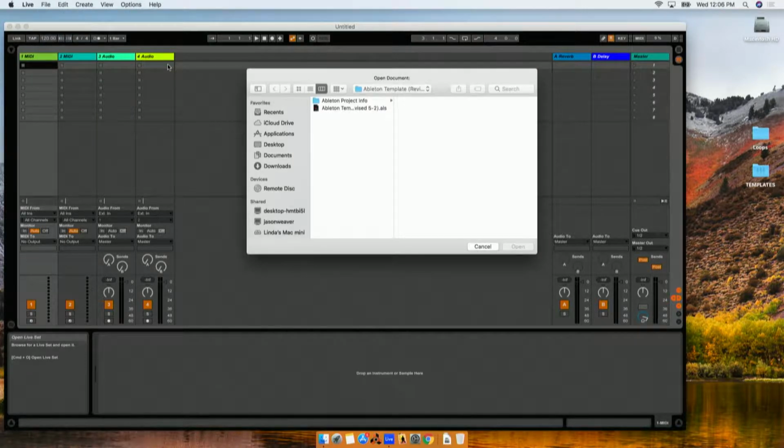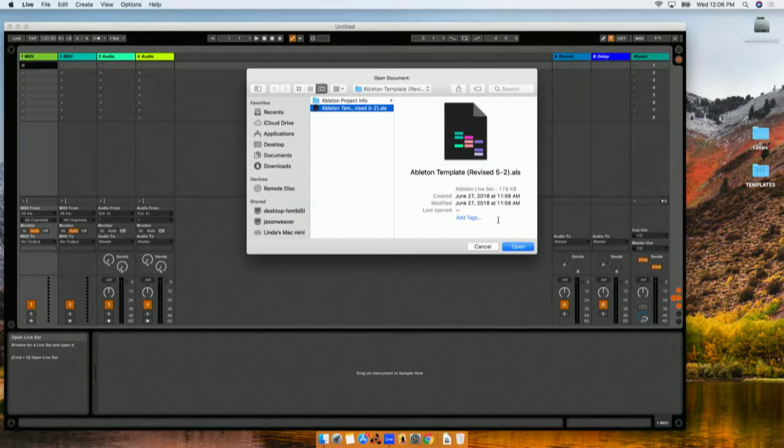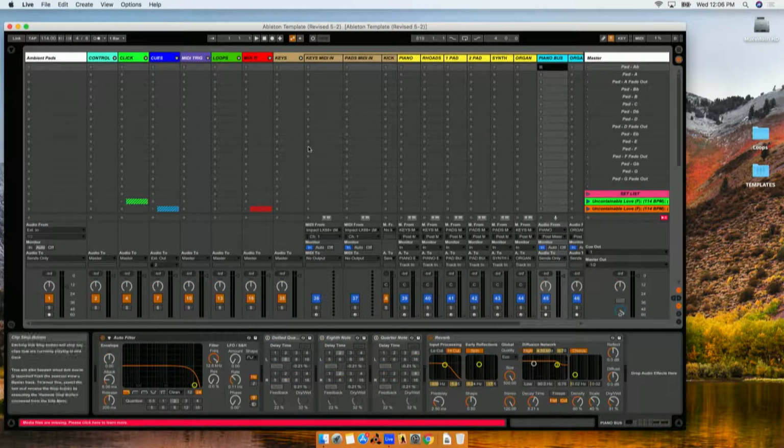And depending on where your campus director is housing the template or the reoccurring set, just open that here. It's probably beneficial to have it on the desktop in a folder that says Ableton Live template or something like that. So you just click it and then press open, and it'll get you to this screen.